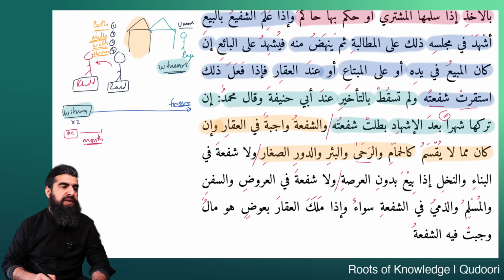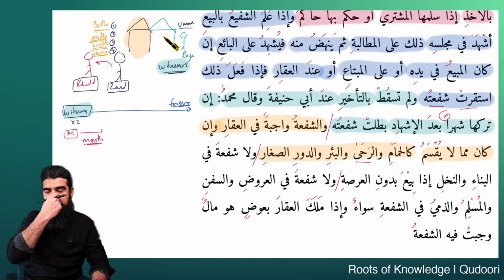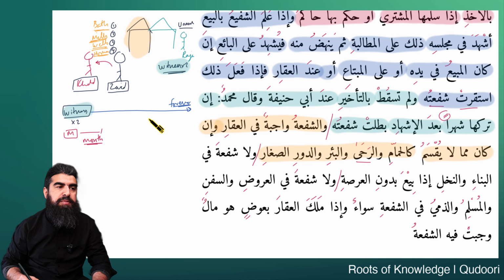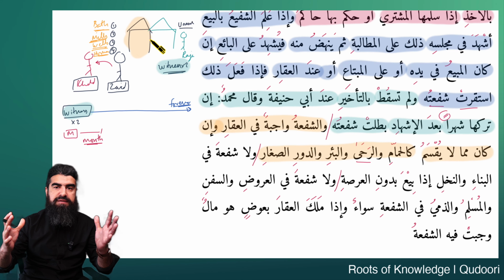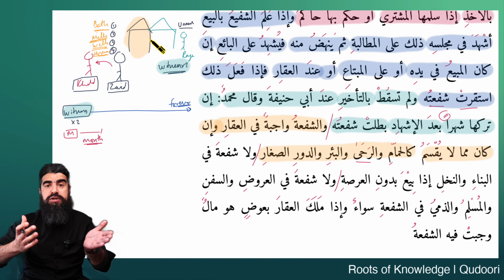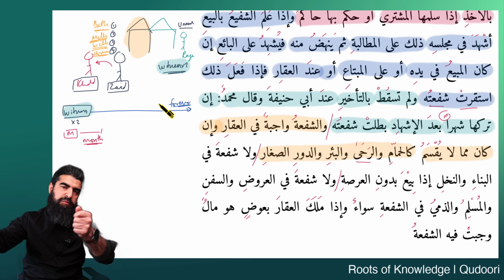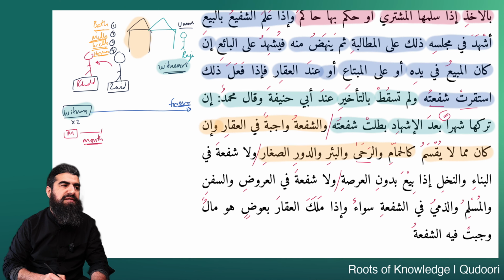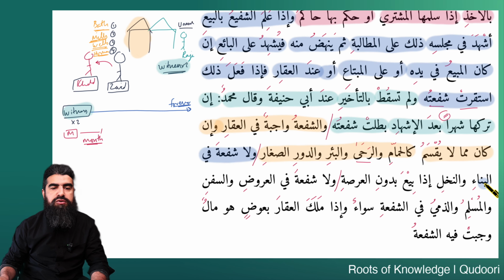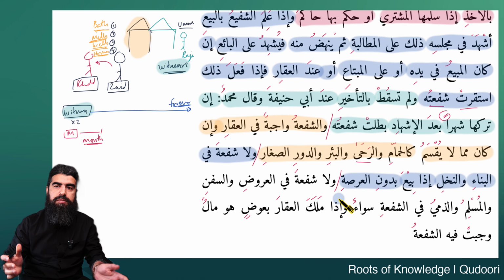Okay, what kind of things is there no shuf'a in? He says, there is no shuf'a in a structure that's sold without the land. So, sometimes, I don't know if you've seen it, but in today's times, people actually sell buildings that you can fold away, or lift and transport from one part of the country to another part of the country. Yeah, so these transportable buildings, or these cabin huts that you can just lift up and move from one place to another. You can't do shuf'a in those because these are not fixed to the ground. So la shuf'a fi, there's no shuf'a in any structure or in any trees idha bi'a, when they are sold without the land. Right? The land is the important part, the arsa, the plot of land around it.